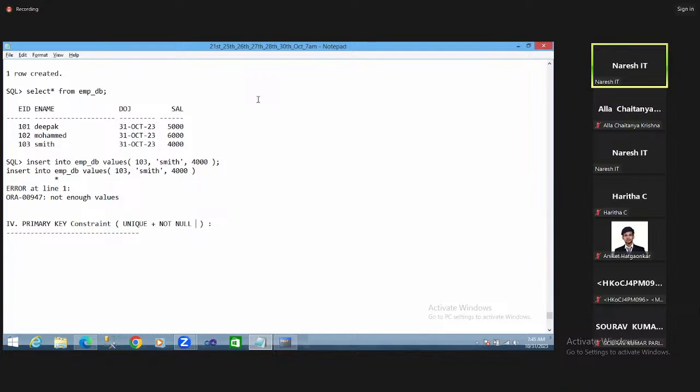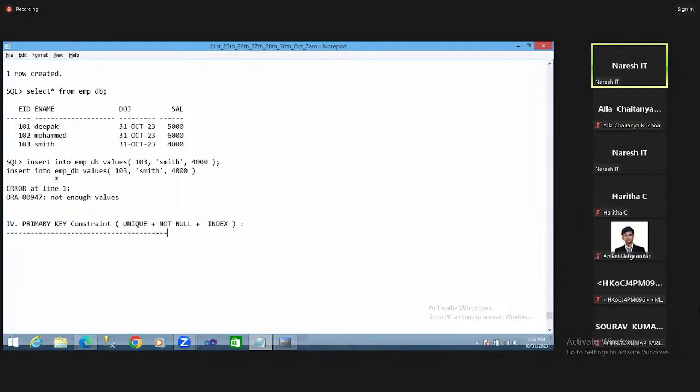Unique means not allowing duplicates. Not null means mandatory. Once you add the primary key constraint to any column, that column does not accept duplicates or nulls. Earlier we discussed that for 2 validations we add 2 different constraints, right? The unique constraint and not null constraint we added separately. Now it is not required. Only one single constraint is enough, guys. That is unique plus not null. Okay. Right. Now, plus index also.